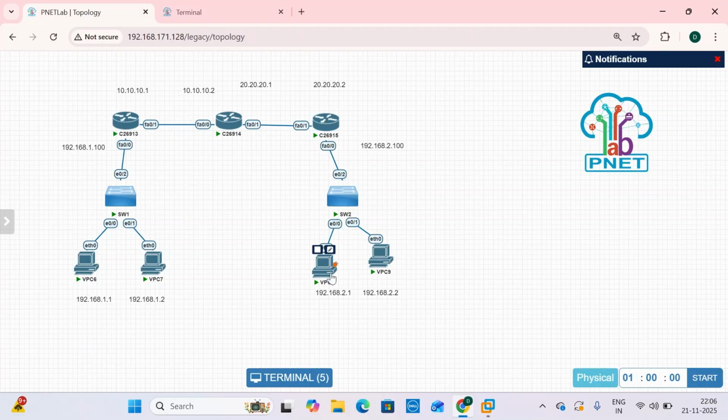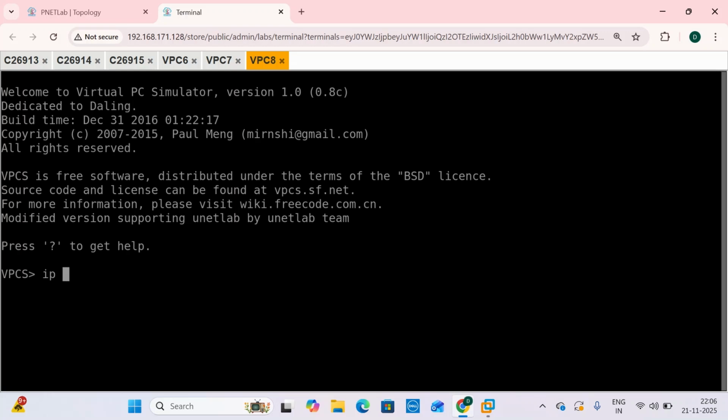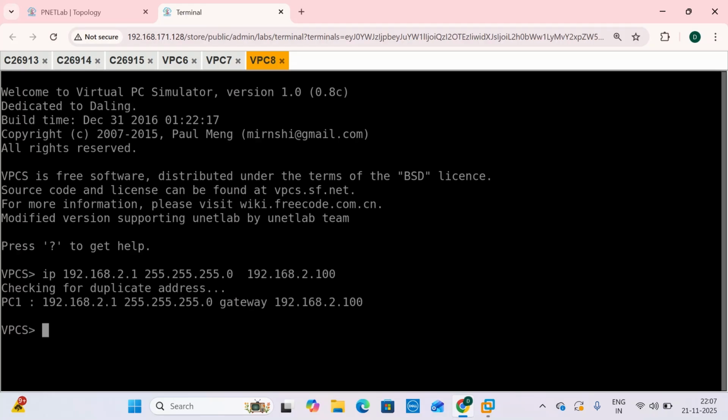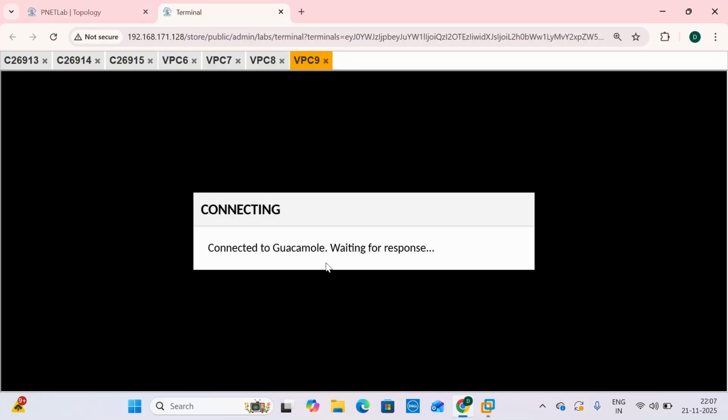So we need to give the IP addresses here, 2.1 and 2.2. IP 192.168.2.1 followed by 255.255.255.0, then 192.168.2.100 for the gateway. Done.